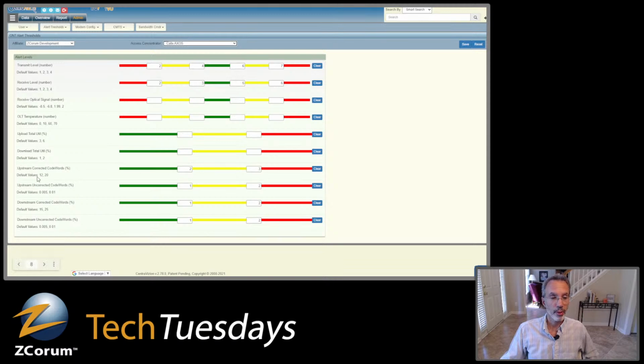So again, here you see our system default values, or the values that you might have set in the global. I can't remember which, but in any event, you see 12 and 20. But we can overwrite these numbers here. And same, of course, up here. I got 1, 2, 3, and 4, but on this particular access concentrator, we maybe want that to be 2, 4, 6, and 7. So you can always look back and see what the global default is. And that's, again, either a system default number that we put in there based on what we know about what the default should be, or if you know your specific plant, you can change those out, and then you can go specific by an access concentrator. Hopefully that makes sense. If not, let us know.